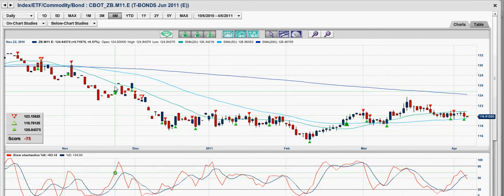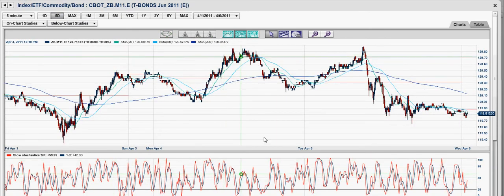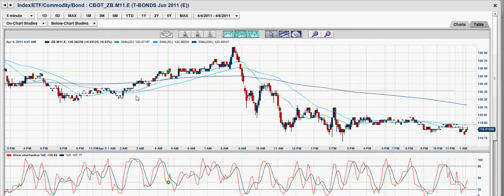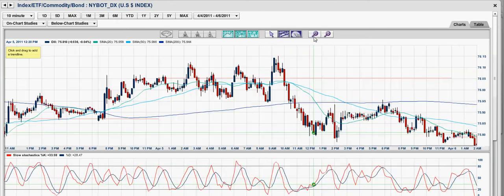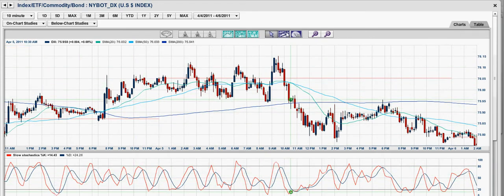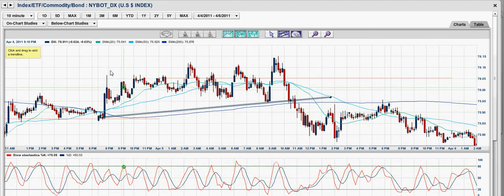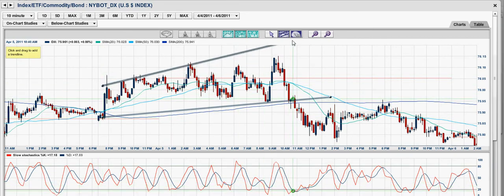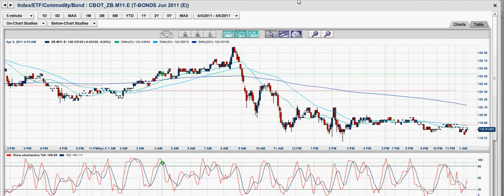Now, if you guys go ahead and look at the 5-day chart, you will notice ever since early Tuesday, 9 a.m. onwards, you saw the bond market have a pretty sizable sell-off. Now, if you look at the 9 a.m., you will notice the same exact pattern in the dollar index. That's very key and important, because if you see a sell-off in the dollar index, you should also see a major sell-off in the bond market as well, and that's exactly what happened. They started selling off their bond positions, and now the bond market is stabilizing and consolidating a bit.